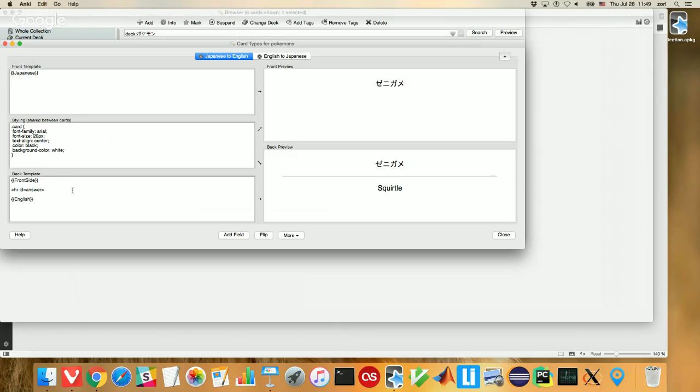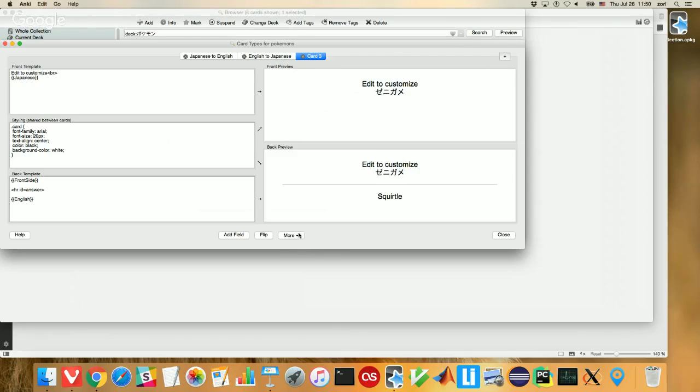And up there is the template for the back, which by default also includes the question, then a line, and then the correct answer for your card. You can use CSS here for styling both cards, and you can also embed CSS in the front and back templates. I have defined 2 cards, Japanese to English and English to Japanese. And if I want to define a new card, I would go here. By default, Anki just clones the currently selected template.